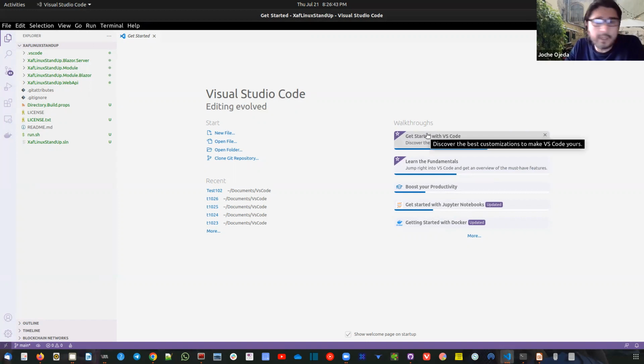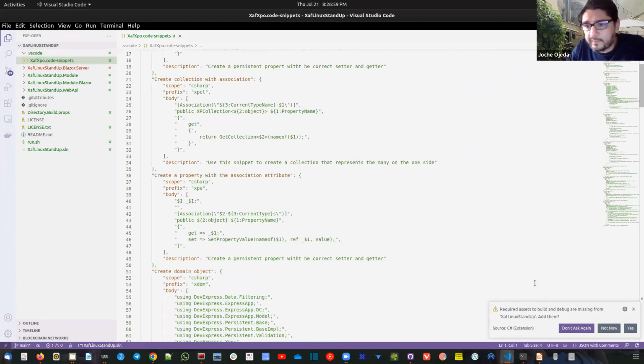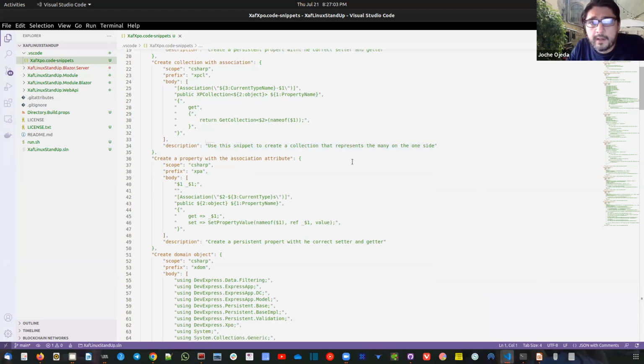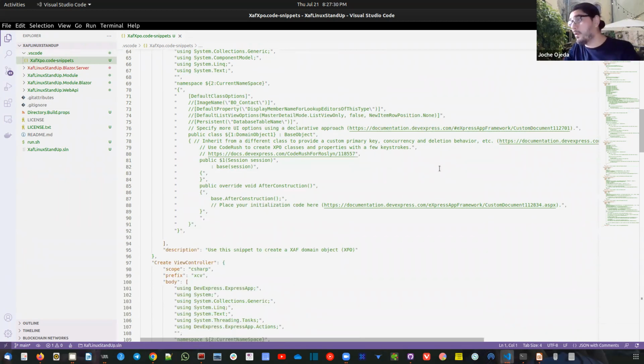Let me walk you through the things that we have here. First, you will see this directory. I cannot make it bigger in here, but this is the .vscode directory, which is a hidden directory. Here you will see all the snippets that are needed to execute code snippets, like CodeRush. It's as close as we were able to make them. There is a lot of room for improvement. We can even create an extension just for XAF development, but it takes time. This is the first draft, let's say. You can modify, delete and add more if you want. These are locally set up for your project, so if you open a new folder, they are not going to be there. We didn't make them global, so we can share them in the template.